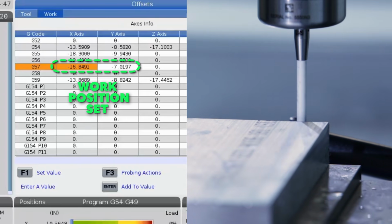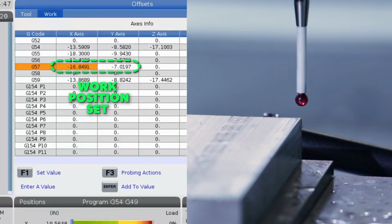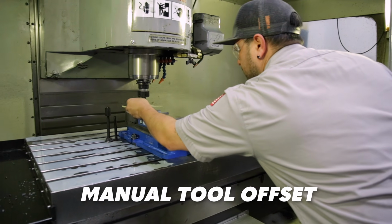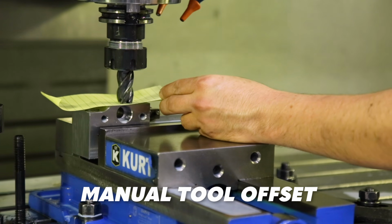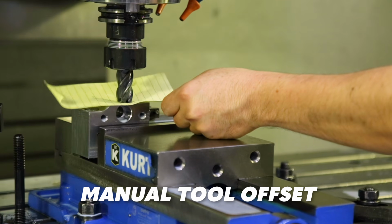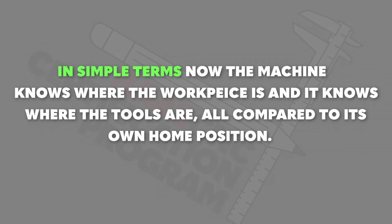Since the part stop should always locate the workpiece in the same place each time a new one is loaded. These tool and work offsets can also be set in a more manual way if a probing system isn't installed on the machine. It's a little slower and often not as accurate, but it achieves the same goal. In simple terms, you could say the machine knows where the workpiece is and it knows where the tools are, all compared to its own home position.